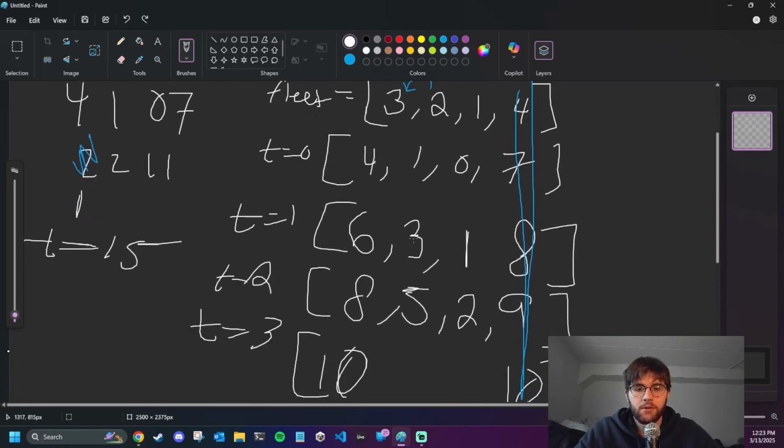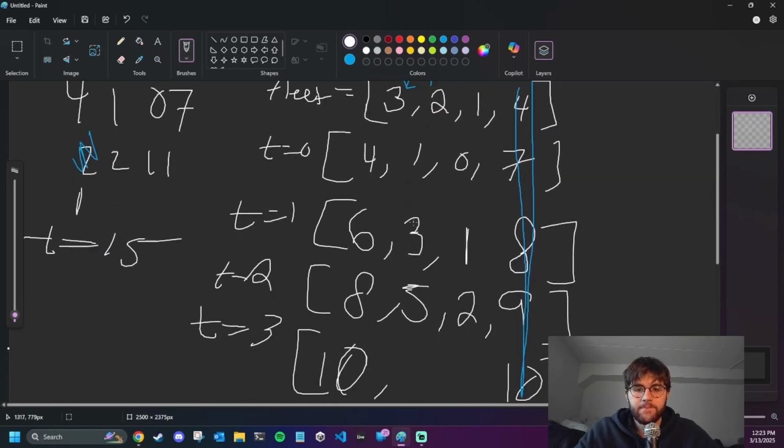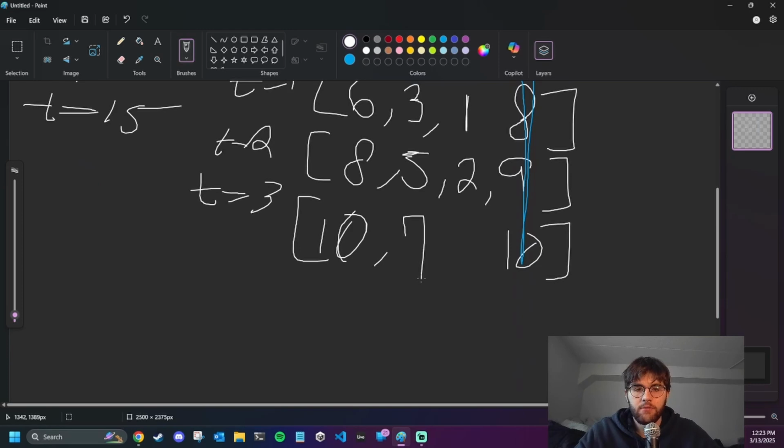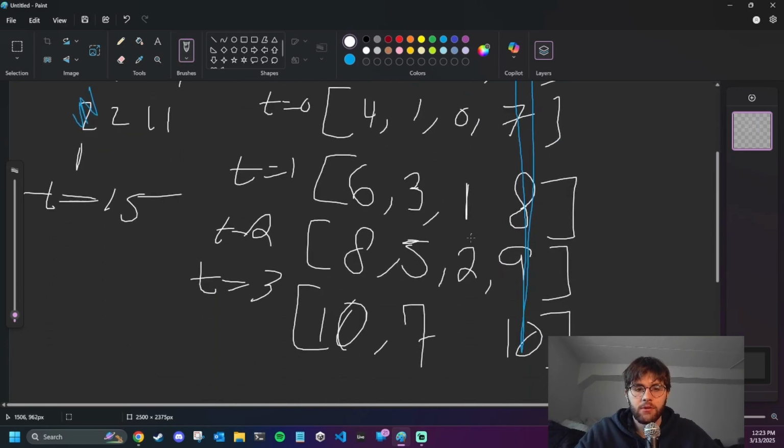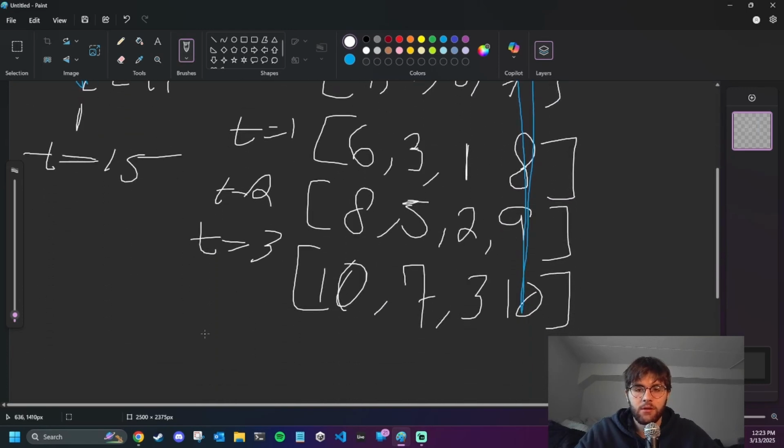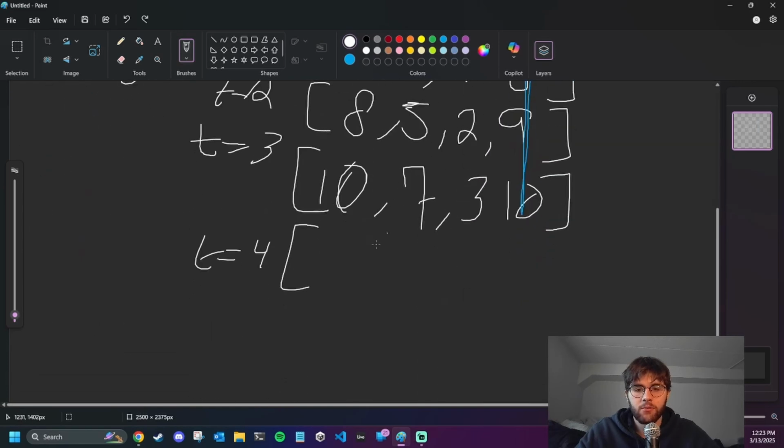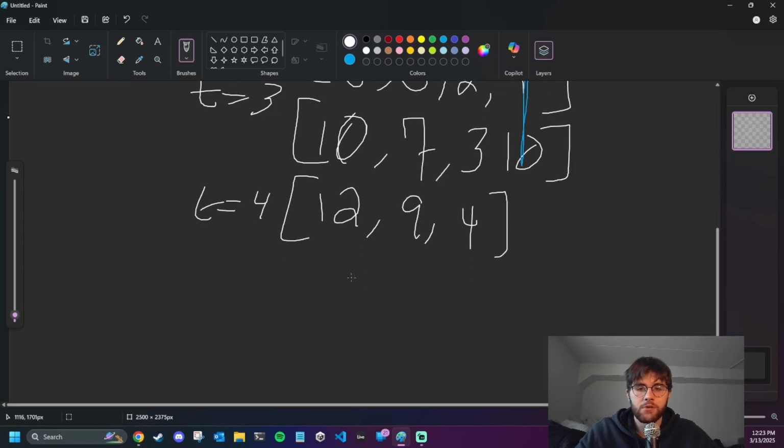Our next fleet is 7, and this one is 3. And now we don't have to calculate that anymore, so we can do 12, 9, 4. And then this would just keep going. They'll never pass until we get, I guess, t equals 10.